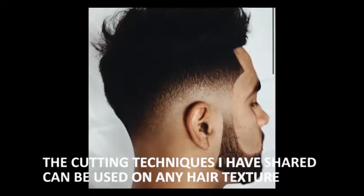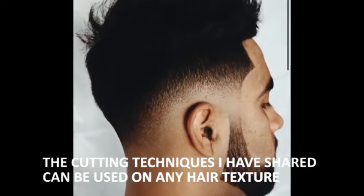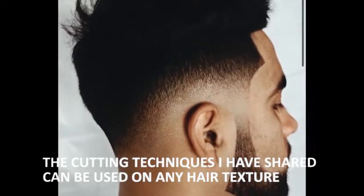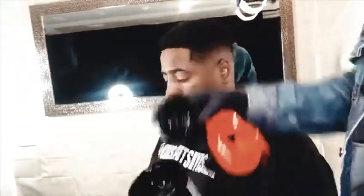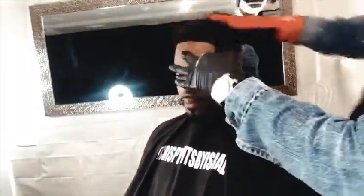Haircutting techniques I have shared can be used on any hair texture, just as in this photo. Now using the Pro gel and the Twirls glove, in a circular motion, I'm just going to enhance the curl definition to give it a finished look.